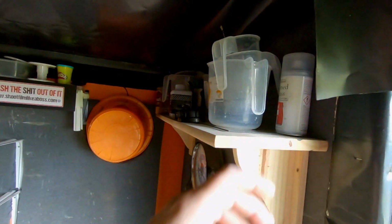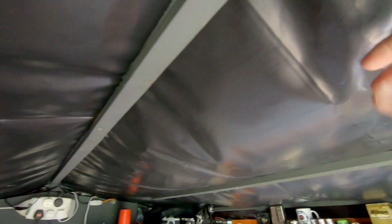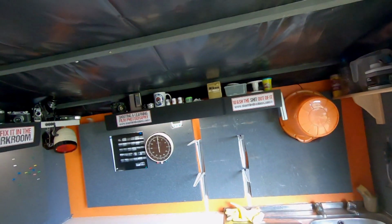So we come inside the darkroom now, and this is the thick plastic membrane that I've used to keep it weatherproof, I suppose, and keep the damp out. It's all on the ceilings here, and underneath is a couple of layers of just normal parcel bubble wrap. So you can see that's the ceiling. It's got this black membrane all over the roof of the shed. And if you come to here, there it is again on the back wall, and again behind all this is the bubble wrap.